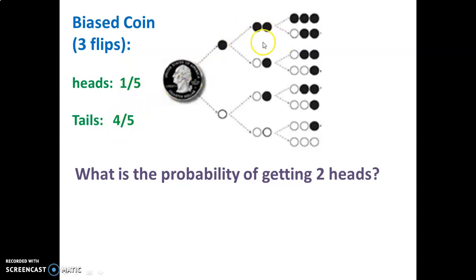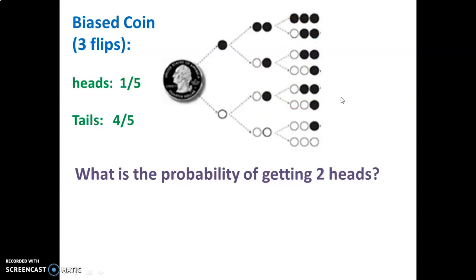So here's the paths of this tree diagram representing this. So we'll make black heads, okay? So here's where you get a head, here's where you get a tail. And then on the second coin flip, you get another head, so now we have 2 heads. Or you get a tail, and now you have a tail and a head. And then if you continue this way, you get another head, so you end up with 3 heads, or you get a tail and you end up with 2 heads and a tail. So here's all the final outcomes based on these 3 flips. Black represents heads, white tails.